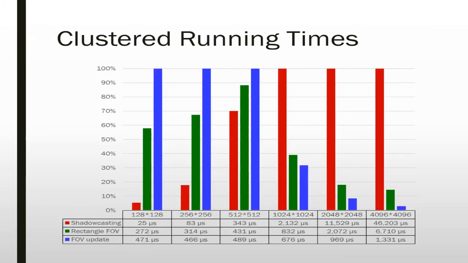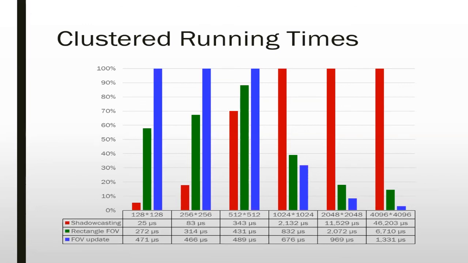In this environment, shadow casting performs much worse at large grid sizes due to the high number of visible cells. Conversely, because of the high number of visible cells, rectangle field division does quite well. Additionally, its lower per cell running time complexity is highlighted here, as it is able to outstrip shadow casting very quickly once grid size becomes large. Importantly, though, at low grid sizes, because the complexity for each rectangle is unaffected by grid size, shadow casting is still able to outperform it.